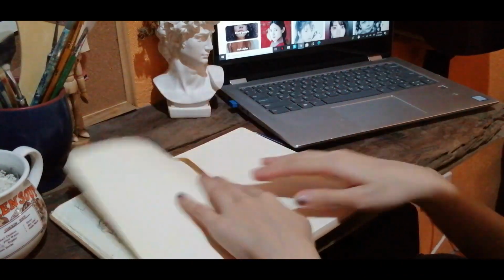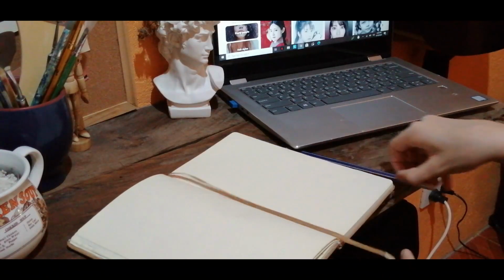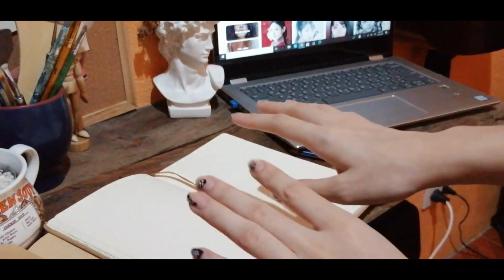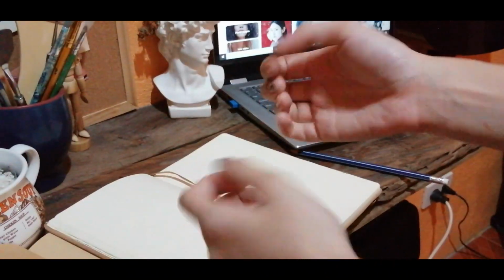Empty page, empty page. Yeah, and then we're just gonna draw some faces. And while we do that, I'm gonna try talking about other things so that it's not just you watching me draw. I have just really, really bad nails right now. Let's find a face first. Nice little old face.